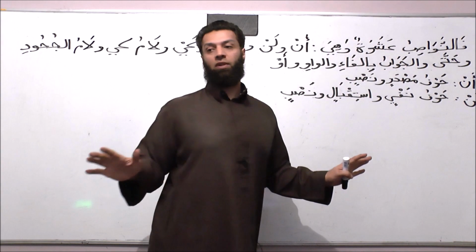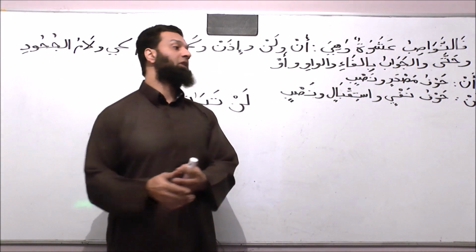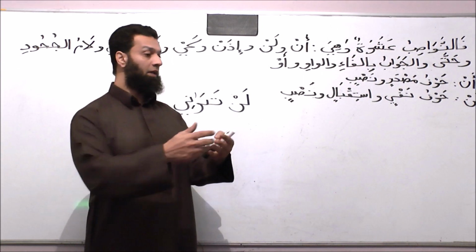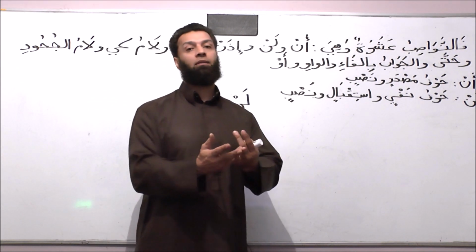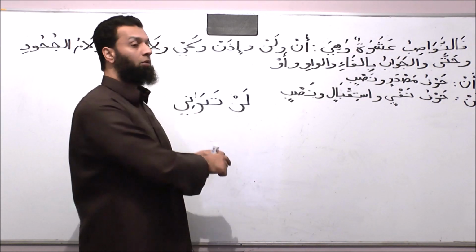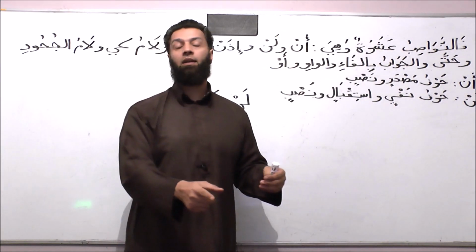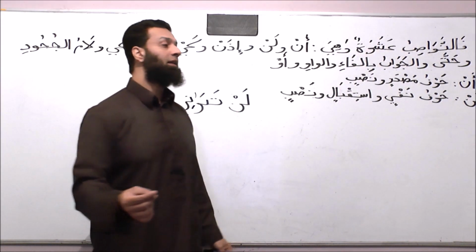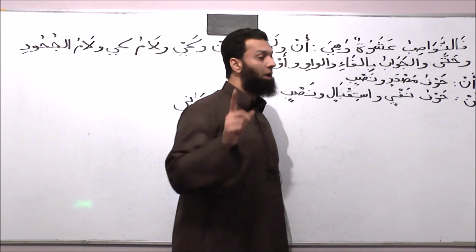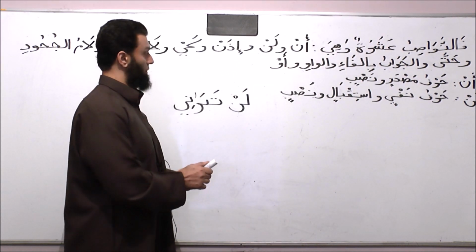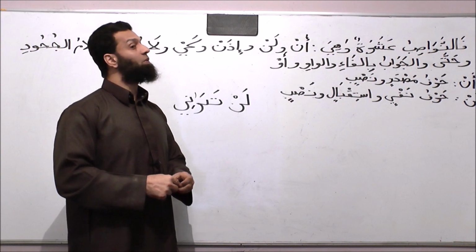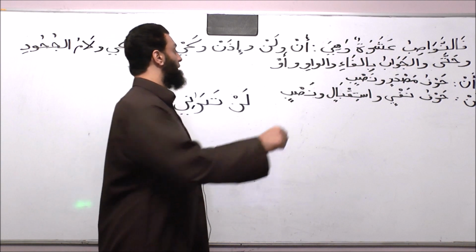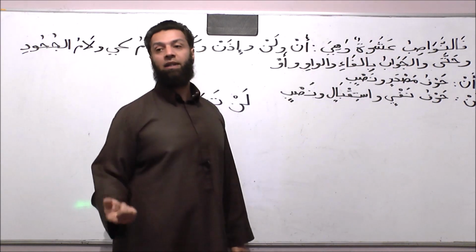not absolute, which is what the people of Ta'til, those who denied the ru'ya of Allah on Yawm al-Qiyamah, argued: that this is a proof that Allah will not be seen absolutely, because that was Allah's response to Musa alayhi salam. However, the point to note is that lan is not used necessarily in an absolute sense, and we have a proof for that in Al-Quran itself.